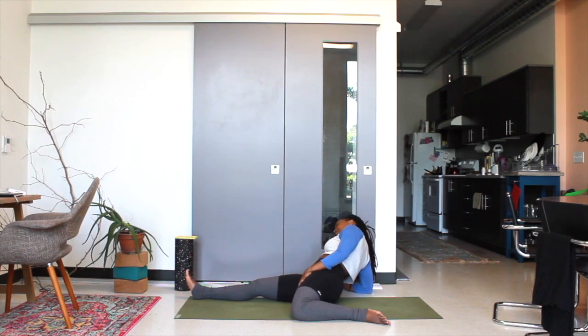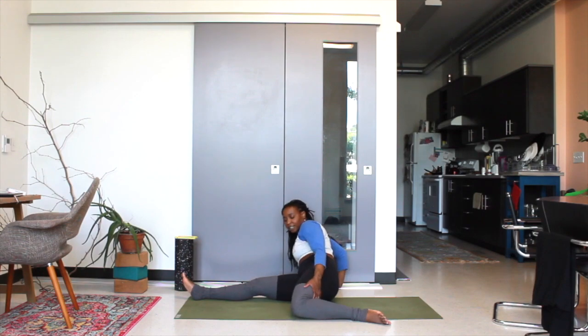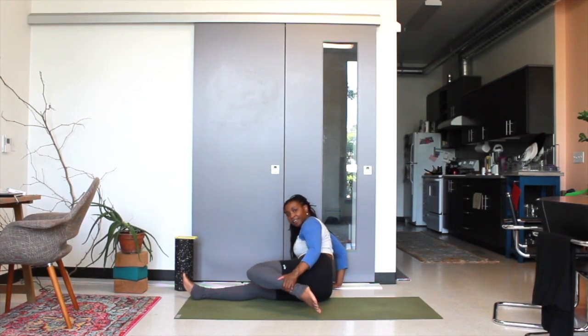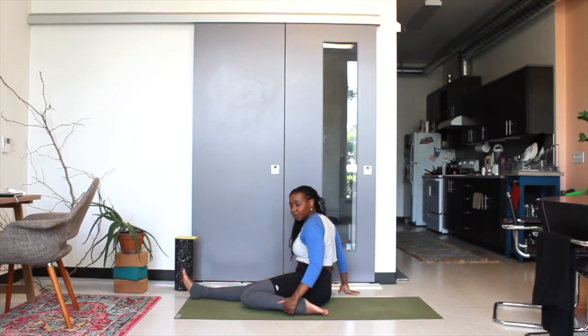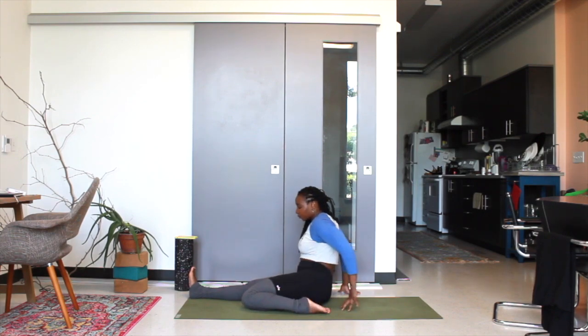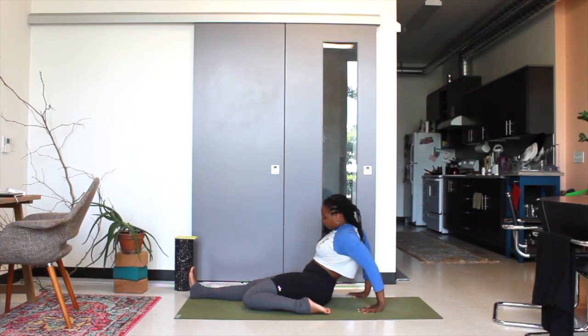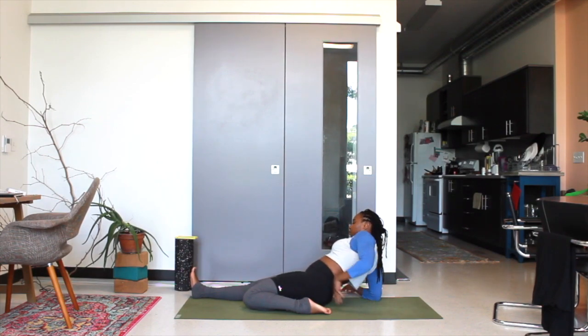You're going to slowly inhale, pluck the elbow up, and then glide that left inner thigh in toward its sibling. The right leg is still forward. And this time I want to turn the front of my foot down, my left foot down. And we're going to get into our quad. So I'm going to carry my hands back. I might stay here, or I might just drop onto my right elbow.